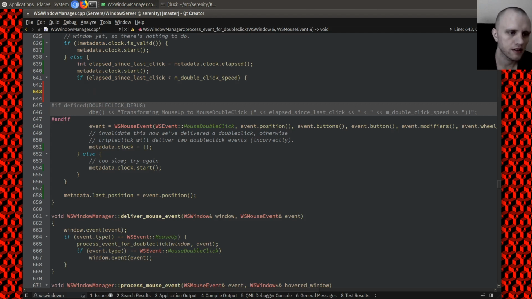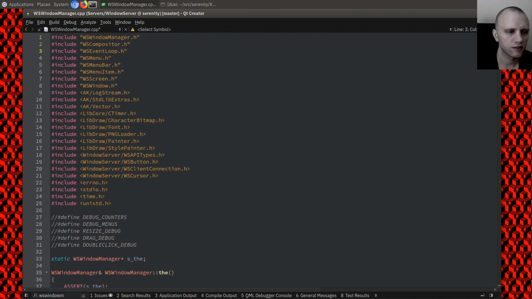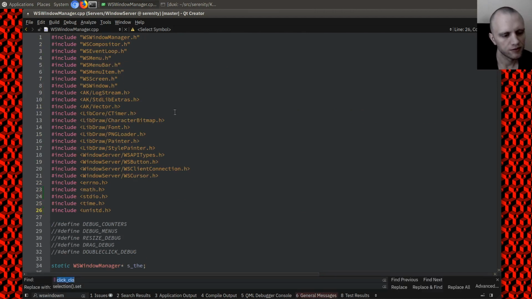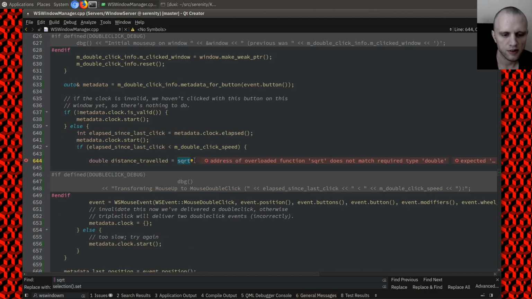So let's say float distance traveled. Maybe that's a double actually. Sqrt. This might be the first time I'm using sqrt in my own code for 10 years.